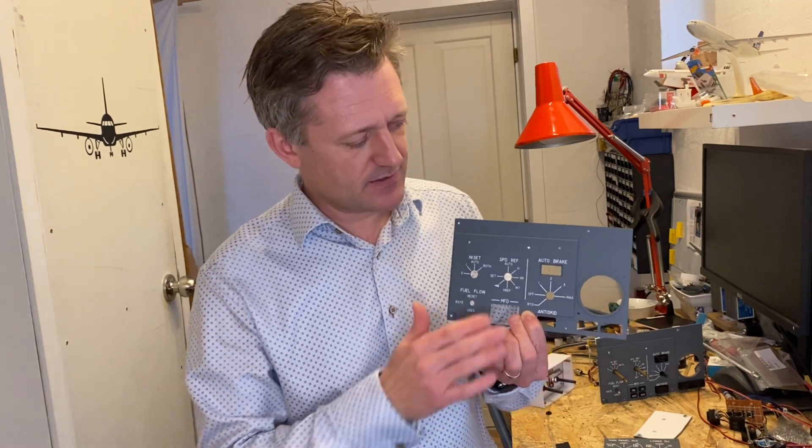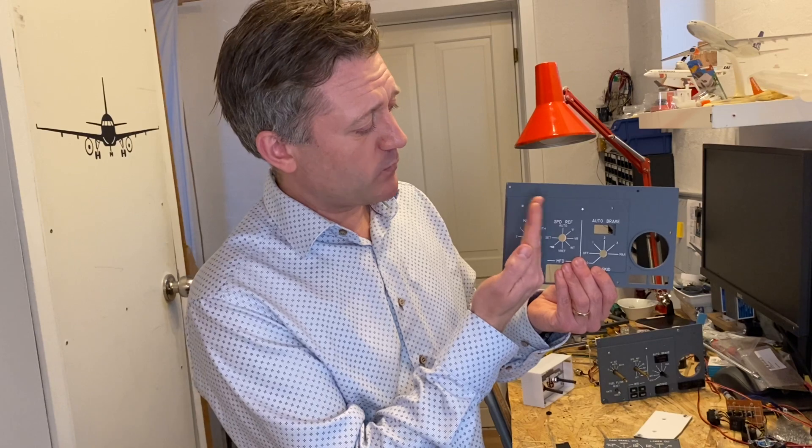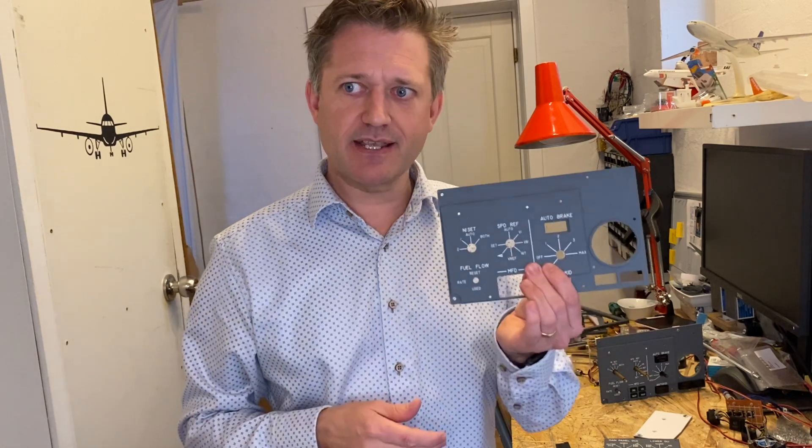One of the reasons this project has taken so long is actually this panel — the auto brake panel has taken forever. I'd like it to be more realistic, and that includes a pull-to-turn function on the auto brake. You can turn it from off, one, two, three, but you're not able to turn it to maximum unless you pull out the switch and continue turning — it's a safety feature. And over here is a very special one: you have the option of turning it one or two times to the right or left, and when you release the knob it spring-loaded returns back to center. So if you turn it two times it changes by tens — 10, 20, 30, 40, 50 — and if you go back to one you go 51, 52, 53, release it and it goes back to center. That has taken a very, very long time to prototype.